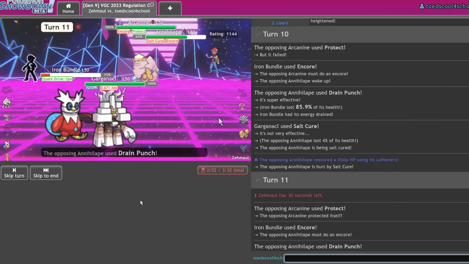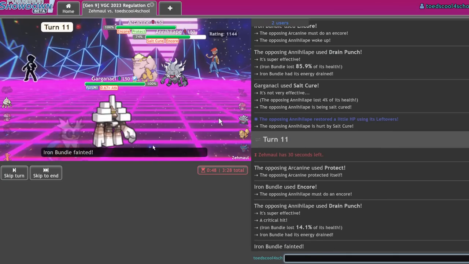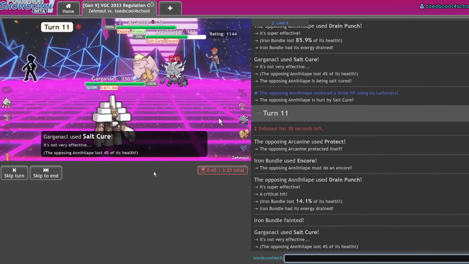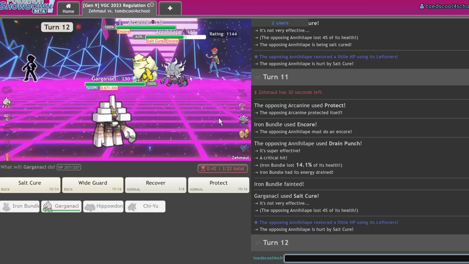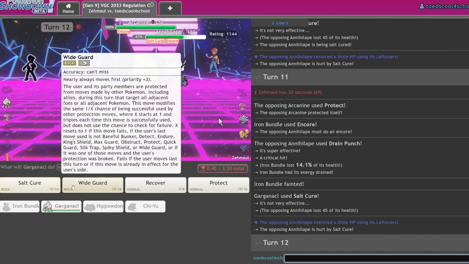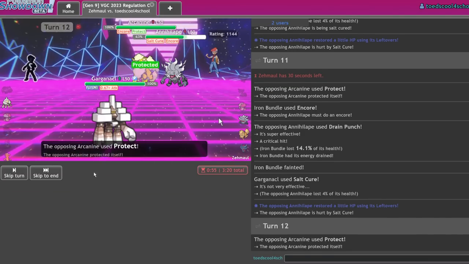Have fun drain punching. And they get minimal back from that. Take your crit. Because they get walled up by Garg. This is going to be a really close end game because that drain punch recovery plus leftovers is kind of annoying. But also, I don't think we take too much from Rage Fist anymore as long as we just like stall. Yeah. We got a salt cure the arc, which will also blow itself up.